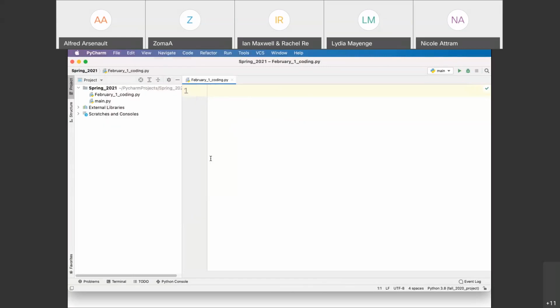In this case, I've called it February 1 coding.py. All of your Python programs should end in .py. That's a convention we follow. The dirty secret is it will run without it, but you should get in the habit of calling it .py. This is going to be loaded to the GitHub site later on when we're done, and so I just give it today's date so that when you go to look at it later on, you'll see, oh yes, February 1 coding, that's what we did in class, not a problem.